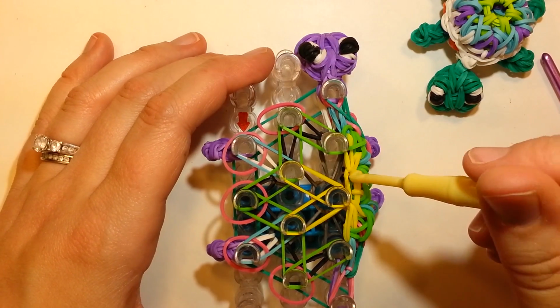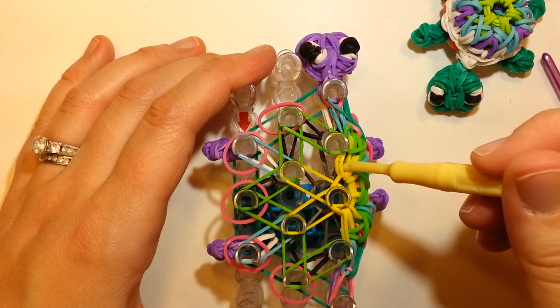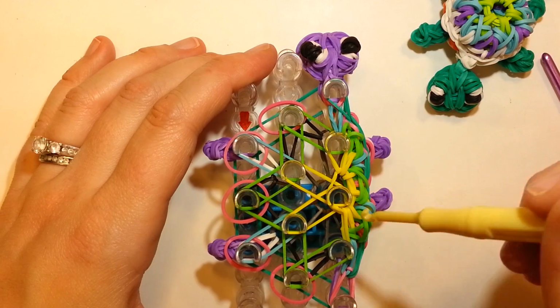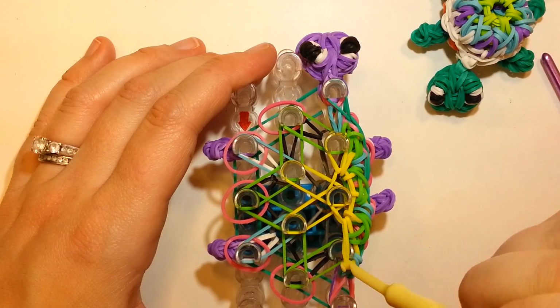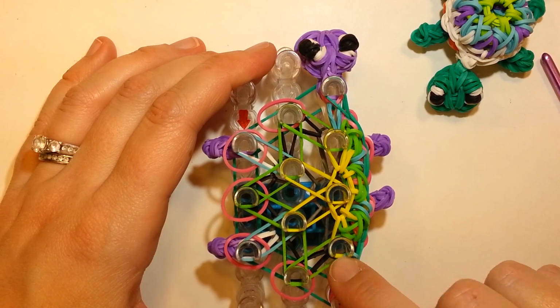Now I'm going to put this stuff back on. So the center starburst, and the outside of the starburst, and then the other side of the starburst. Like that.